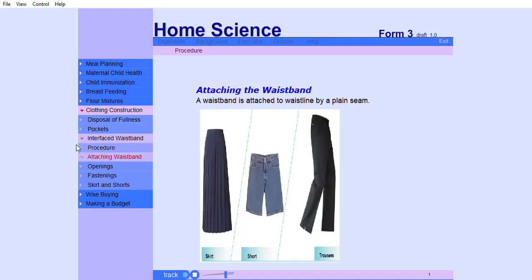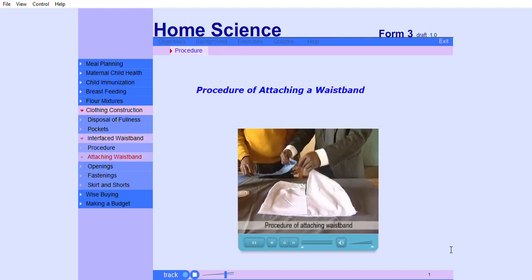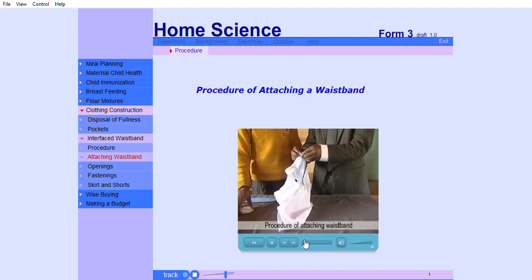A waistband is attached to the waistline by a plain seam. Procedure of attachment. Place the right side of the waistband onto the right side of the garment.